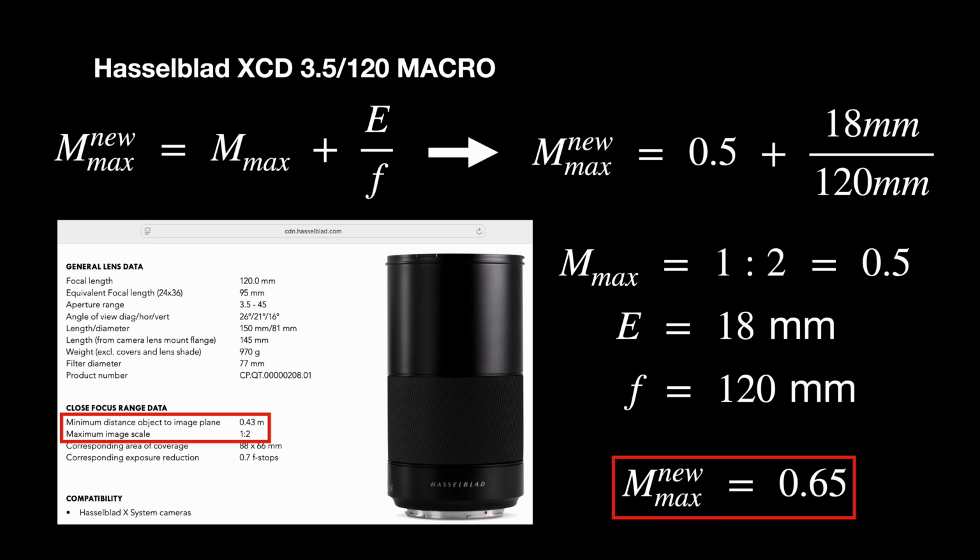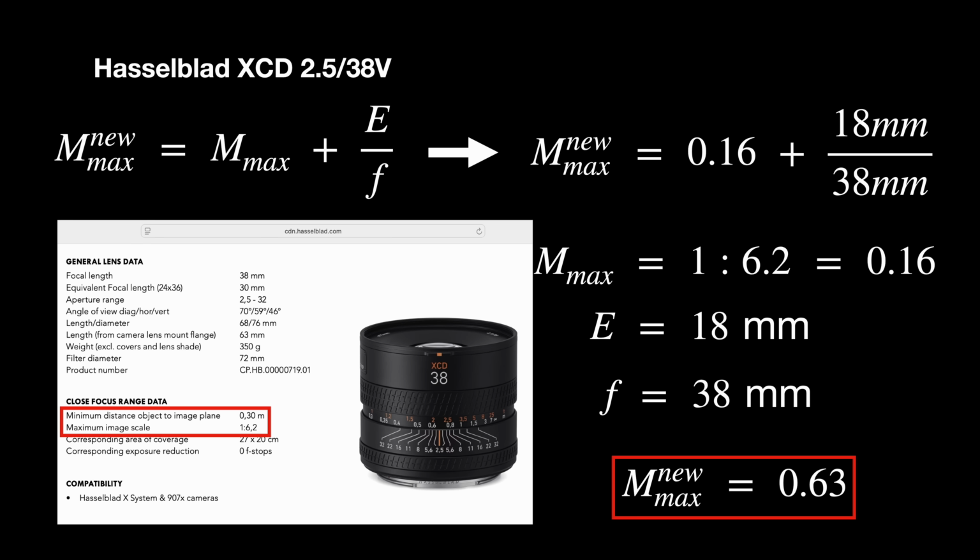And you get the pattern here. The shorter the focal length, the more effect extension tubes will have. And that means it's super convenient, as I described in the video before.